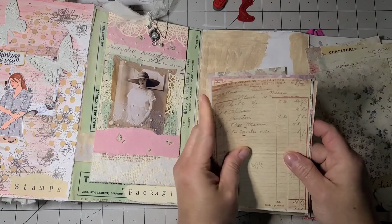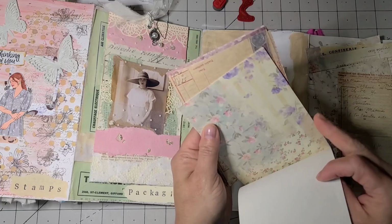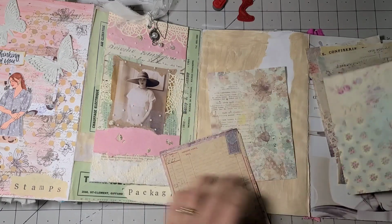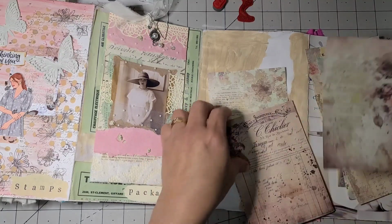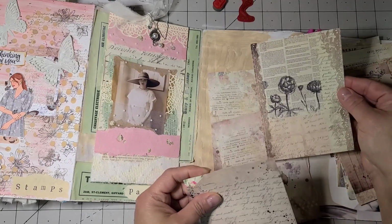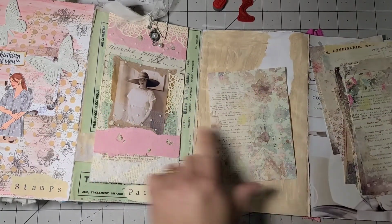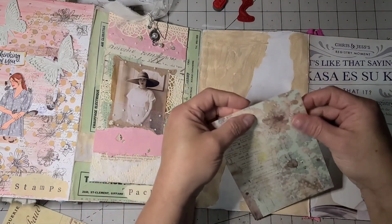There's two of these. No, that's the same color. I don't like that. Let's see what else do I have. That's pretty. That one is pretty. This one is pretty. I think I want that one. I might just go with that. So that would be it. I think I would do this.